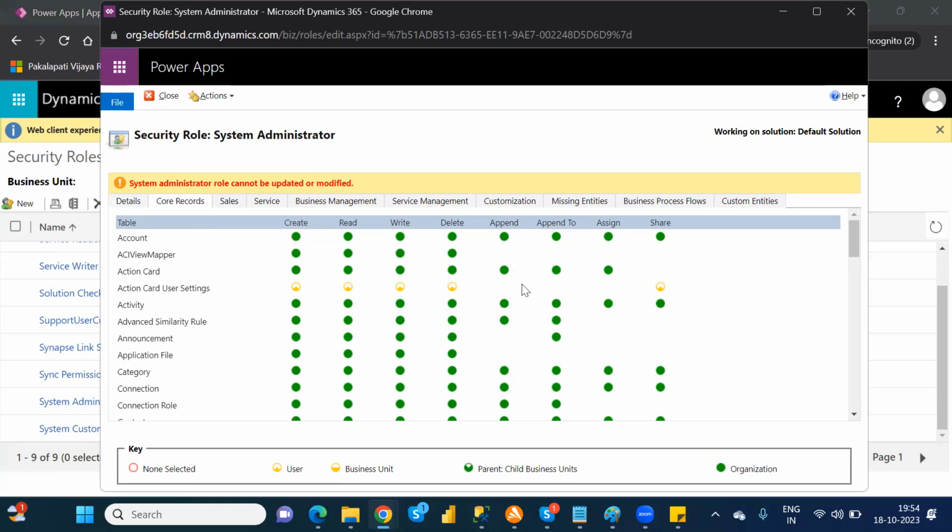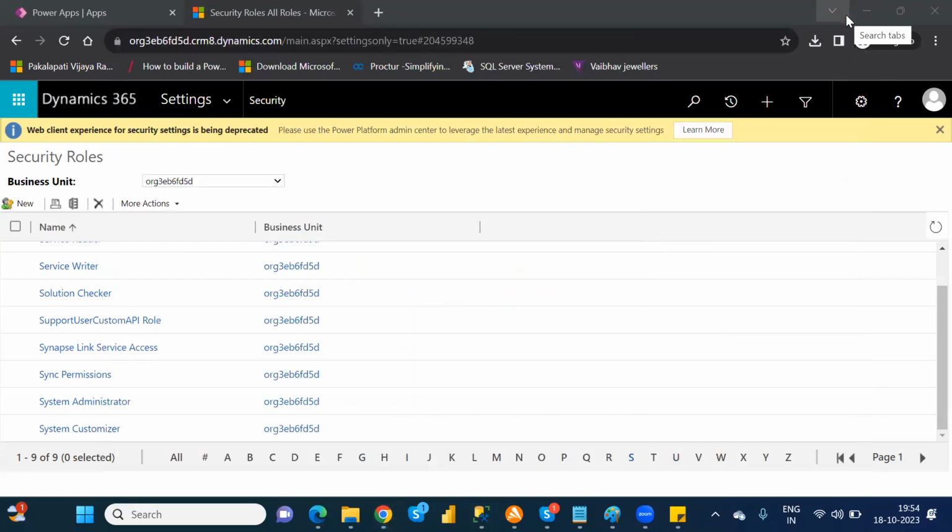And not only this, he can also give admin permissions and Environment Admin user permissions, all the things. This is about the System Administrator. Don't worry, in the table I will show you how it will be there and everything.